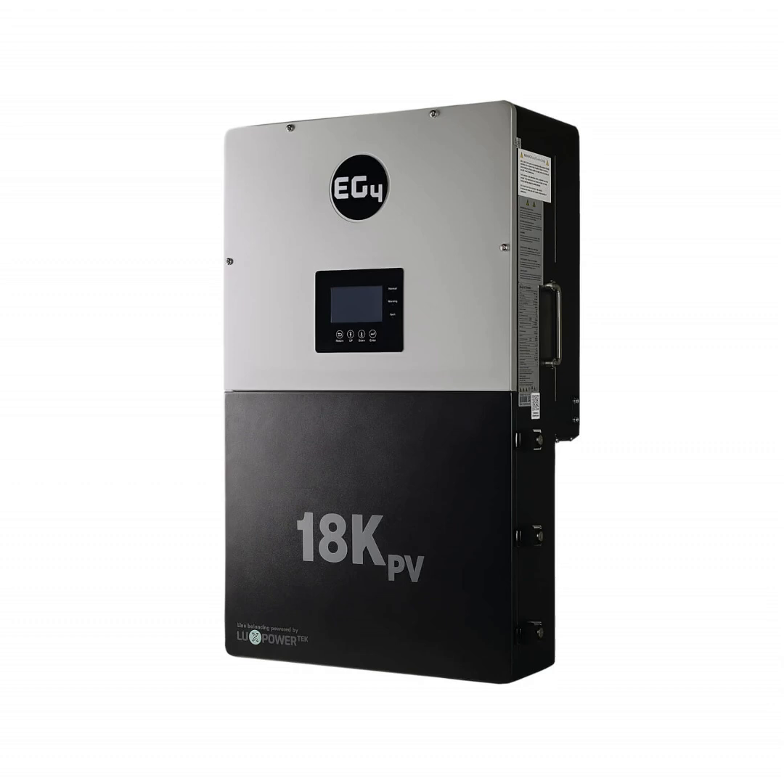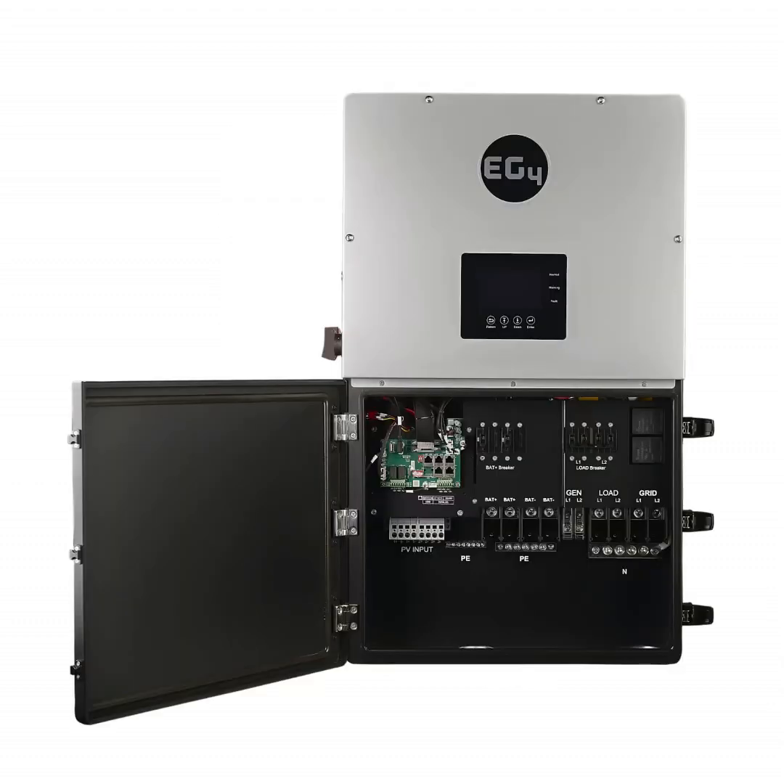This has been a really cool look at hybrid inverters and this EG4 18kPV. This technology is changing things for the better — toward a cleaner, more sustainable future. It's exciting to think about a future where clean energy is available to everyone, affordable and reliable. With innovations like this EG4, that future feels like it's getting closer. We've got one more part to this deep dive, so we'll be right back after a short break.